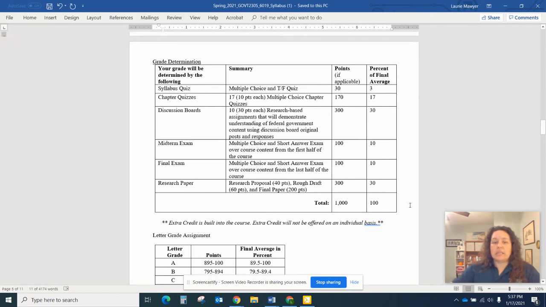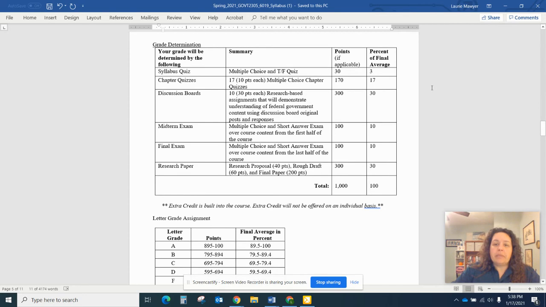Here's the meat and bones of this course, where you're getting your grade from. This shows you what the category is, a summary of what to expect from each category, and the number of points for each category, out of 2,000 points. Extra credit is built in, about 5% of the overall course grade, so you've got about 50 points in there for extra credit that you can earn, but extra credit will not be given on an individual basis. It is provided to everybody. I can give more. I promise I won't give less.